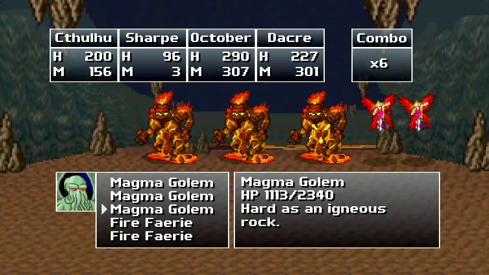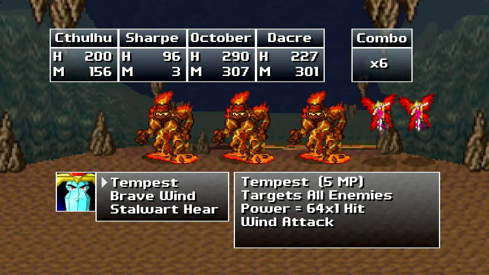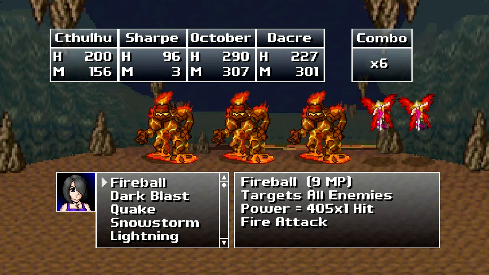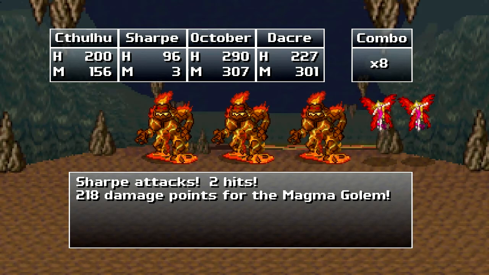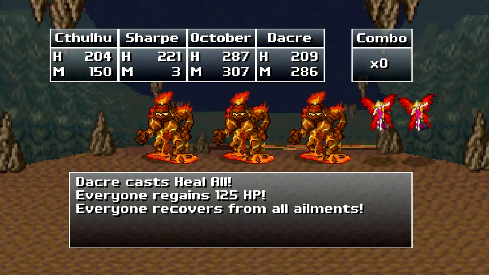Use Pierce on the one with the less health. Use your sword dance, I can't. So just attack, whatever. This one, and use your quake. And you use heal everyone. Don't die! Thank you.